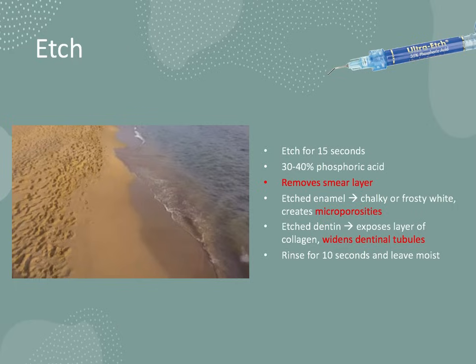Now that we know what's going on with both enamel and dentin, let's talk through the actual clinical steps and materials. The first step is the acid etch. We want to place around 37% phosphoric acid gel etchant on the desired area and leave it on for 10 to 30 seconds — routinely 15 seconds is the magic number. One of the most important effects is that it cleans surface debris and removes the smear layer on both enamel and dentin, dissolving away that pesky sawdust interfering with our bond.